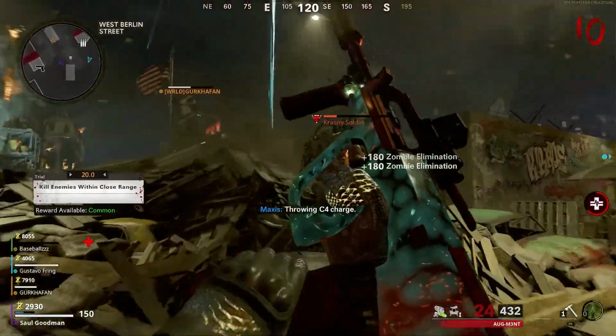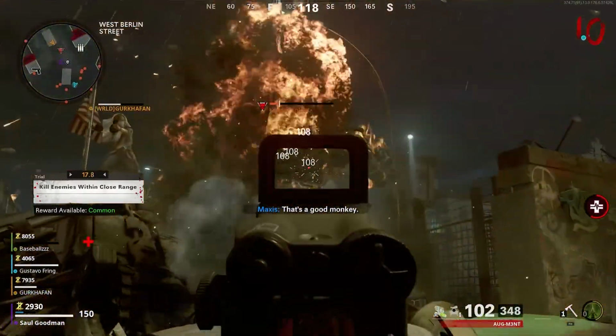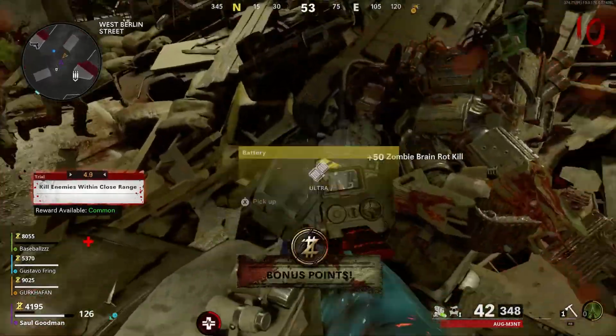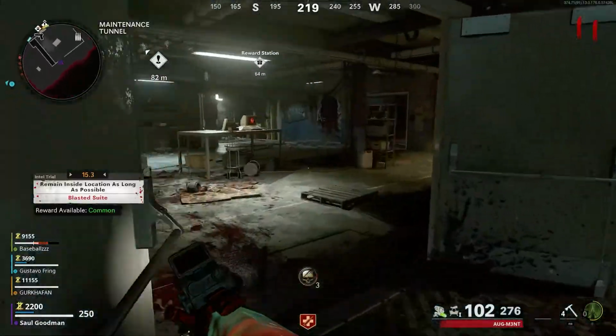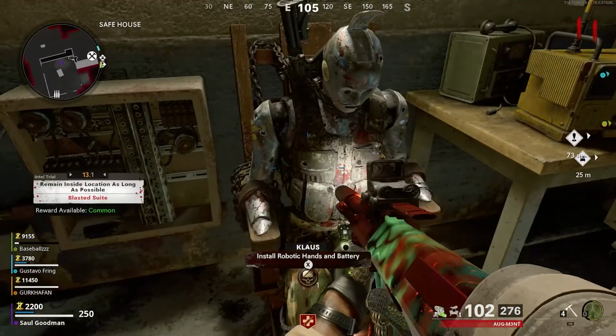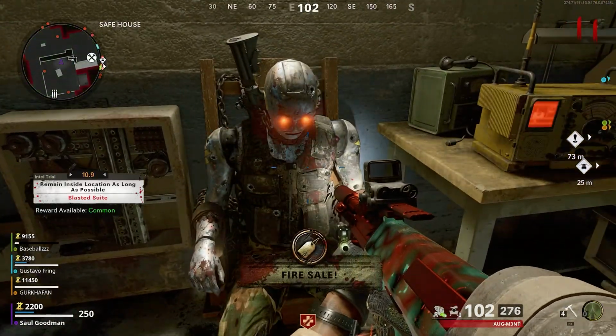So next, you're going to have to make it to round 10, and there should be a Panzer that spawns in. Now go ahead and just kill this Panzer, and as you can see, he drops a battery. Now you have to take this battery down to Klaus, which is in this room right here. Then just interact with him and you can turn him on.